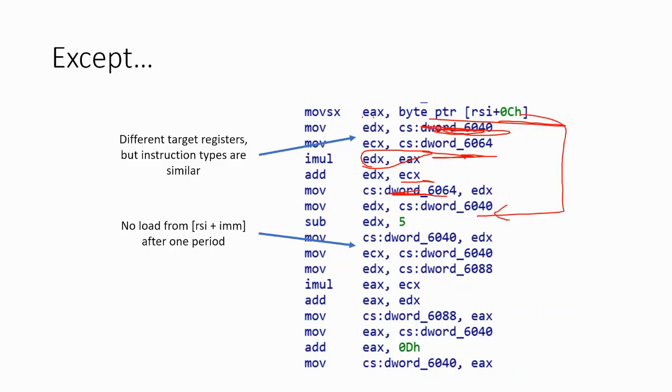But notice that our EAX here is not modified, so it retains its value, and it's used down here. So in this case, essentially the user input value isn't changed. We still read from offset hex C rather than changing where we read from.